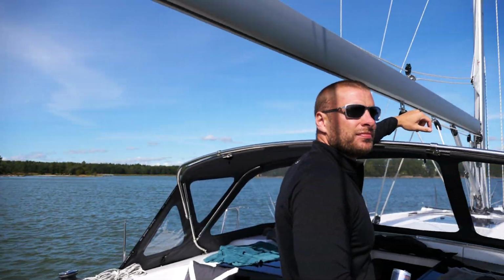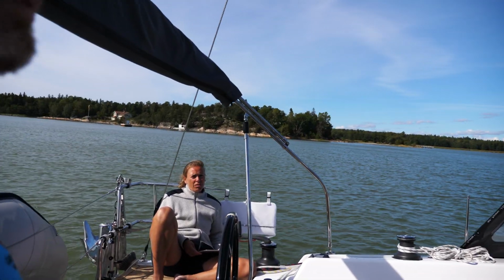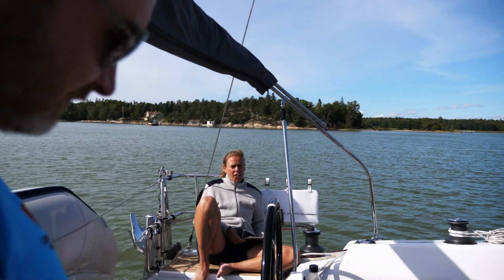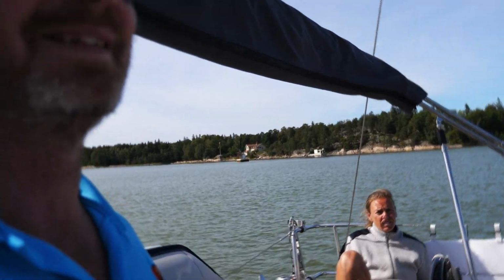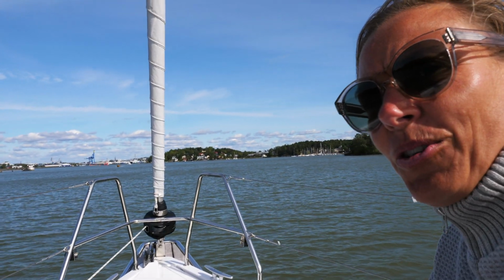Now going up the river on the final passage with Sara and Nickolai. I think it's been a great trip. It's anything between 45 minutes and 6 hours until we get there. It's a long channel up to Turku, so it's around 4 nautical miles from when you sail into the channel until we actually get into Turku. But it's really beautiful. There are a lot of lovely summer houses on the banks.